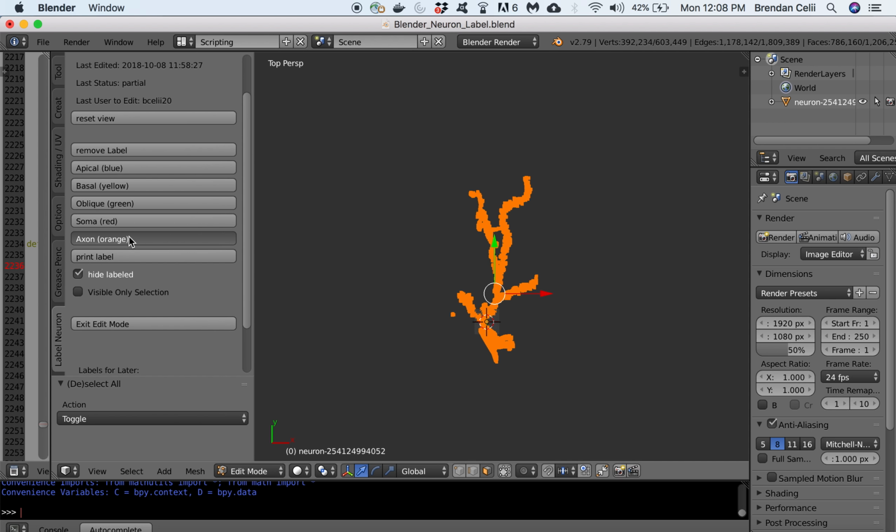I don't know, just fake labels. All right, we'll give it a second. Okay, the more faces you highlight, the longer it takes.